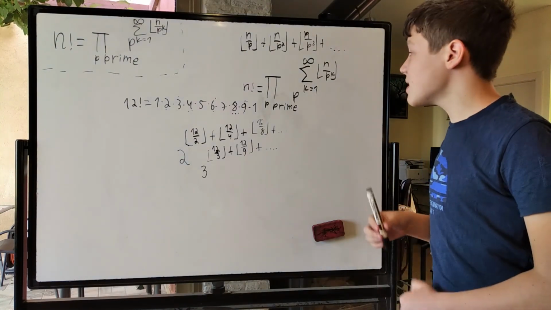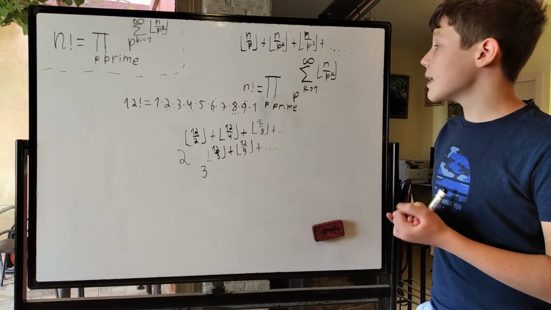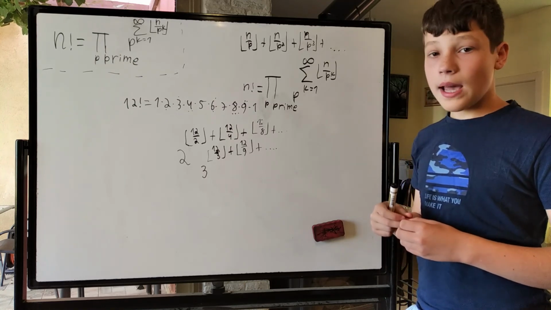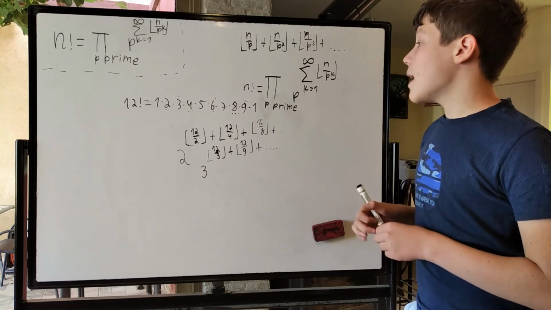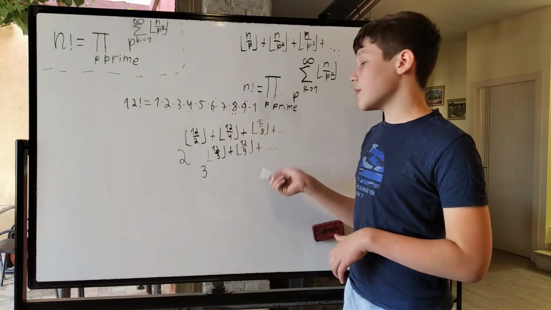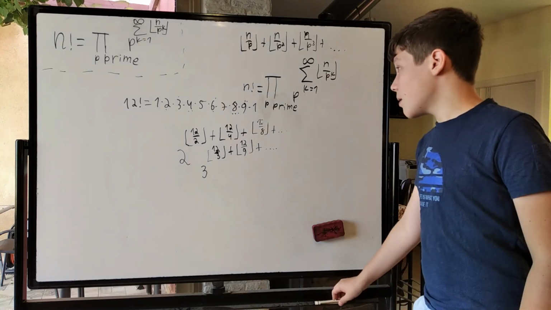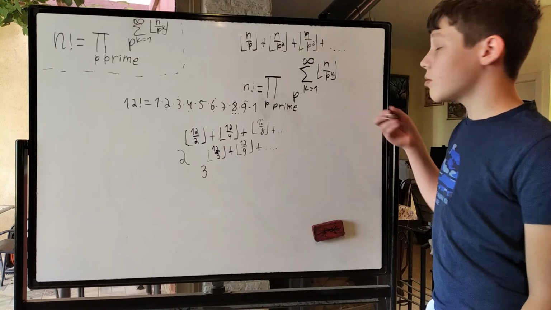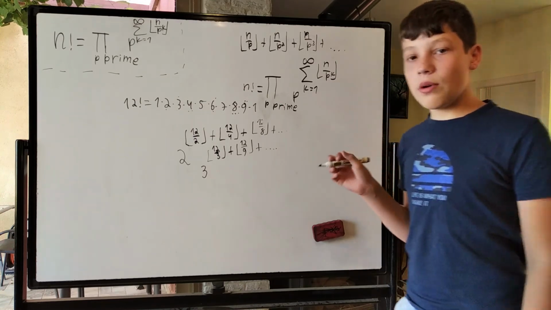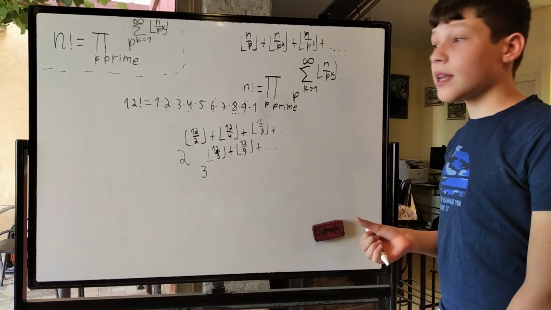And also I should say that this is not a rigorous proof. As you saw, I looked at it intuitively. How many are there that are divisible by 2, then 4, then 8, for 2, and for 3 it's 3 and 9, and so on and so forth. But it is still quite cool to me that even with intuitiveness, you can still get this formula. It looks very scary and not intuitive.